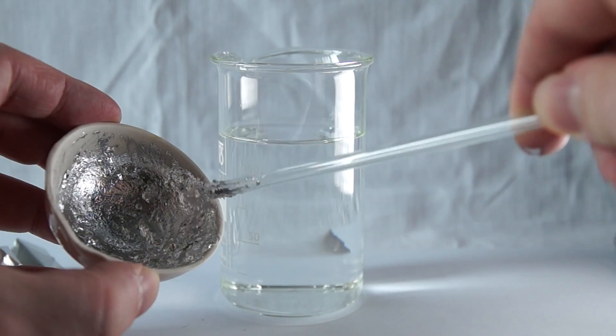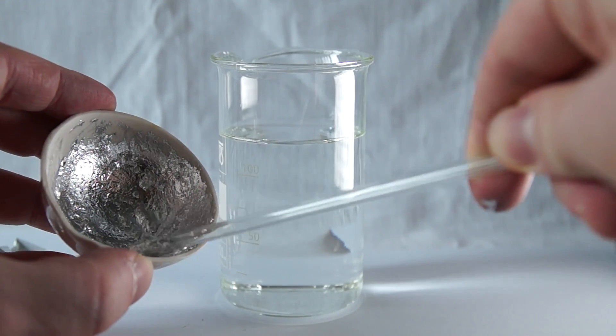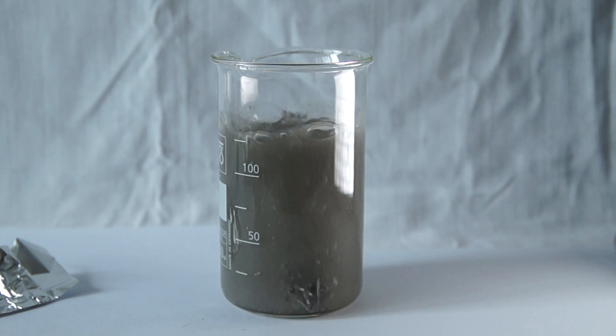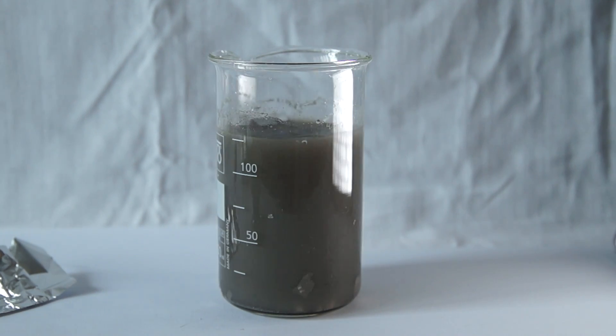When you throw it in water, it will start the generation of large quantities of hydrogen. The reason is that when alloying of aluminum and gallium occurs, gallium prevents the formation of the protective oxide film on aluminum surface. Without it, the aluminum begins to react rapidly with water to form hydrogen and aluminum oxide.